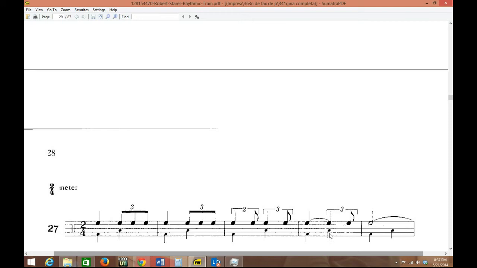Now let's ask the question of beat 2. Is the beat divided? Yes, it is. What's the smallest note value? It's this triplet eighth note. We're going to account for every triplet eighth note with either a ta or a clap. There will be 3 events happening within this beat.